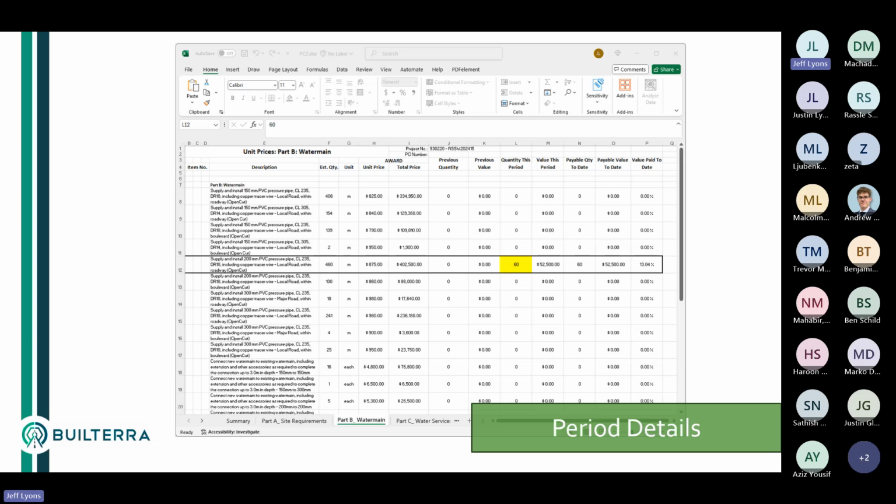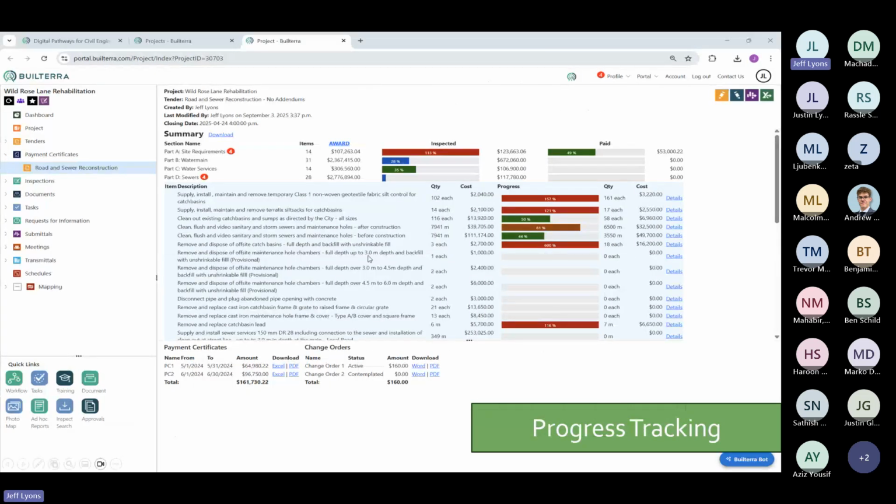The progress system, as I explained here, is pushing these quantities. So it's also pushing these little gas gauges for progress. You can see right away when something is over, and when you click details, it shows you all of the inspection work that was done to contribute to that quantity.